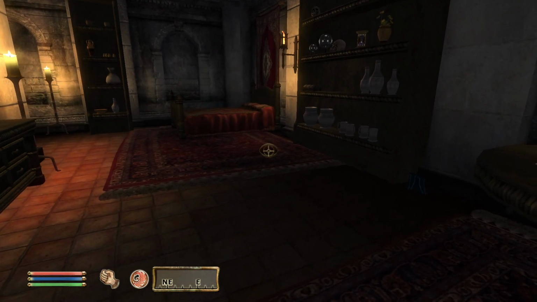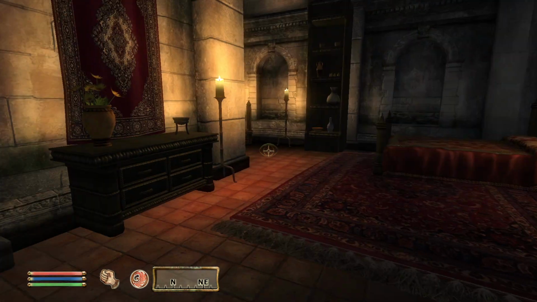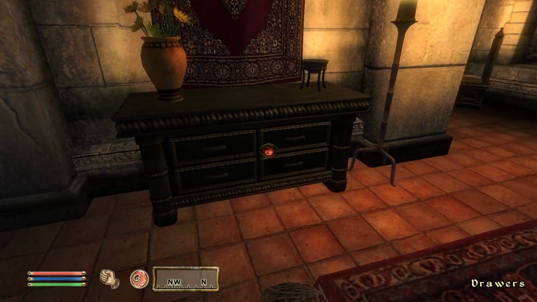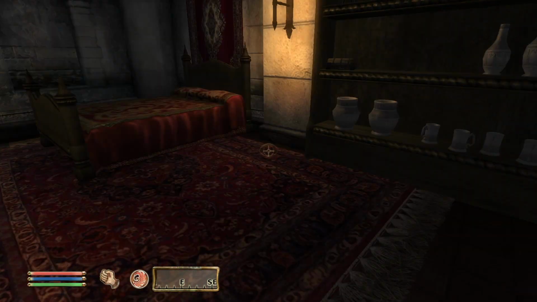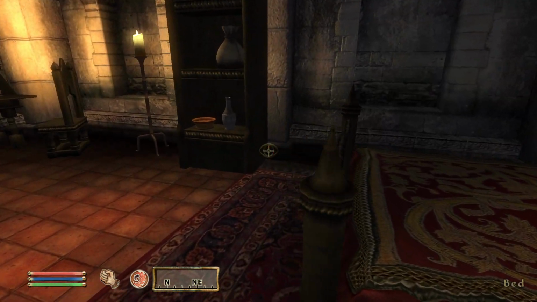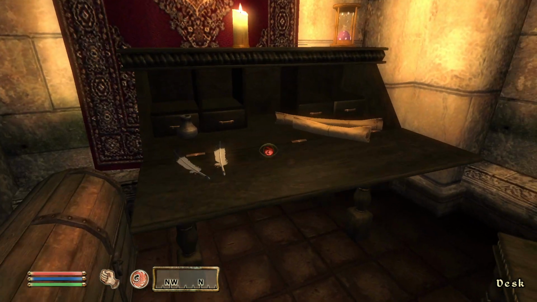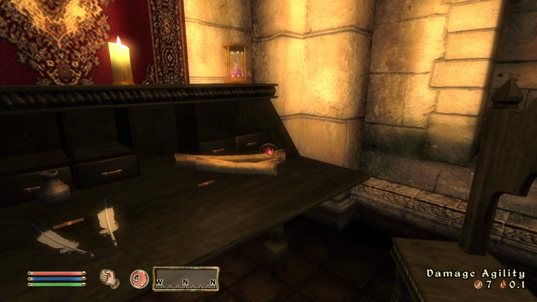He's not here. There's a skull on his desk, though. Where did he get that skull? Maybe it's his skull! I don't know where that idea came from, but I kind of love it. He's like, I'm not wearing my skull today. Handbill, damage, agility.